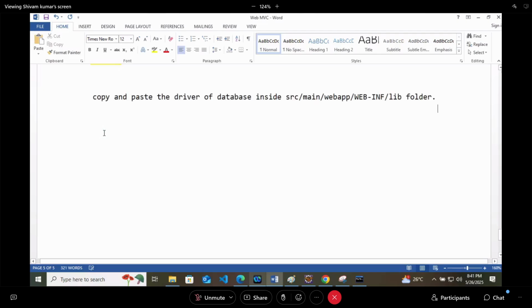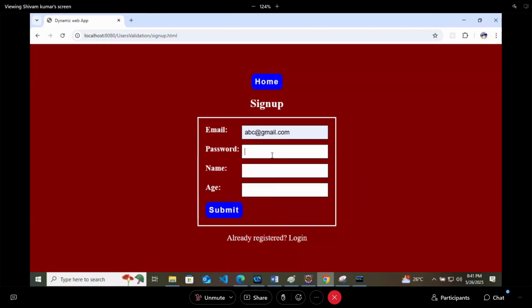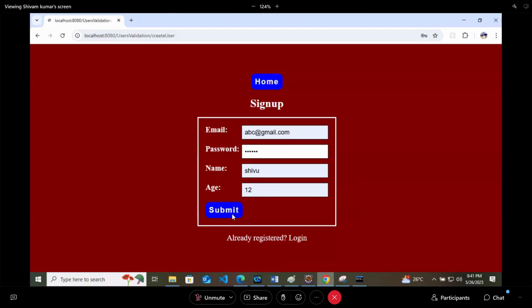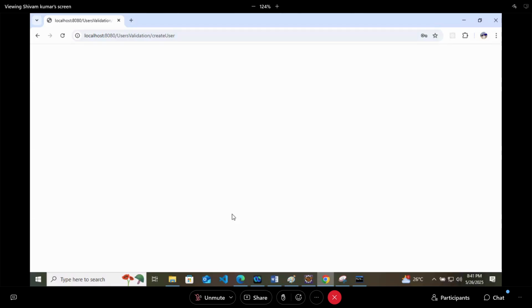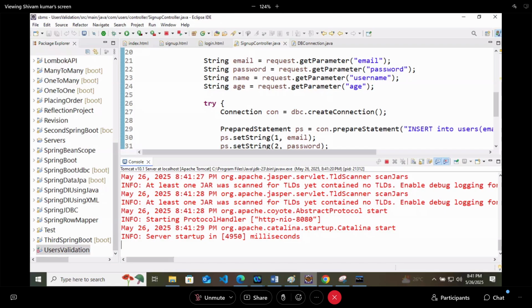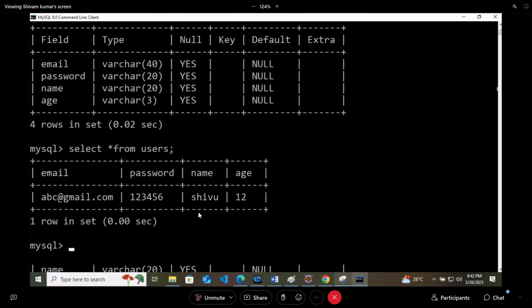So again we'll try to do sign up. We'll write the values. Now it is taking time and then it is showing the white page. And here also we are not getting any error. Go back to database, use select asterisk from users, and we got the values here.